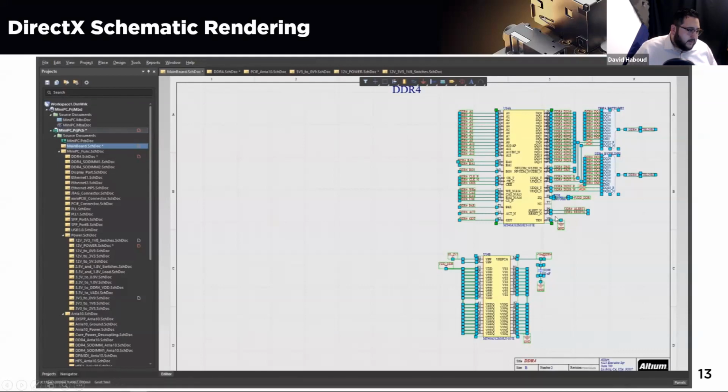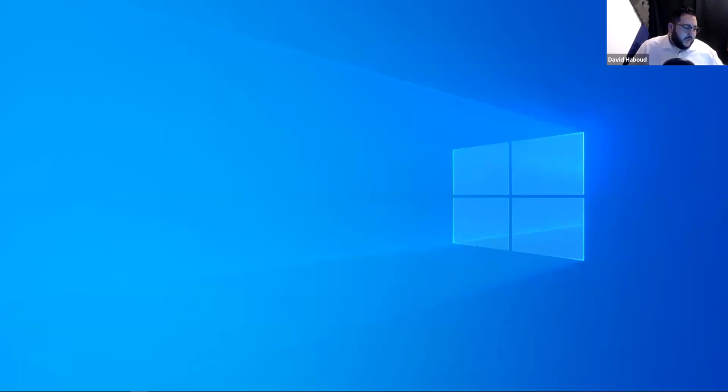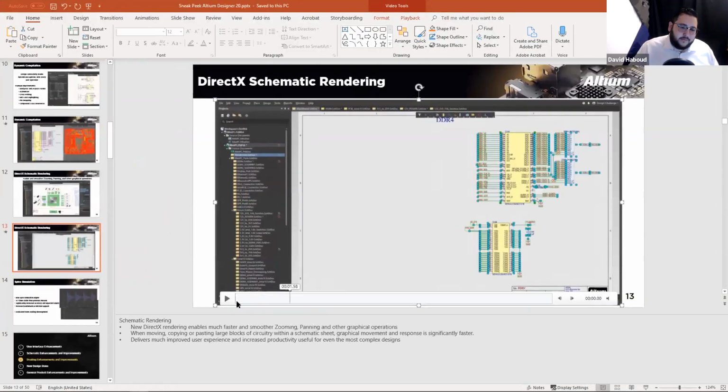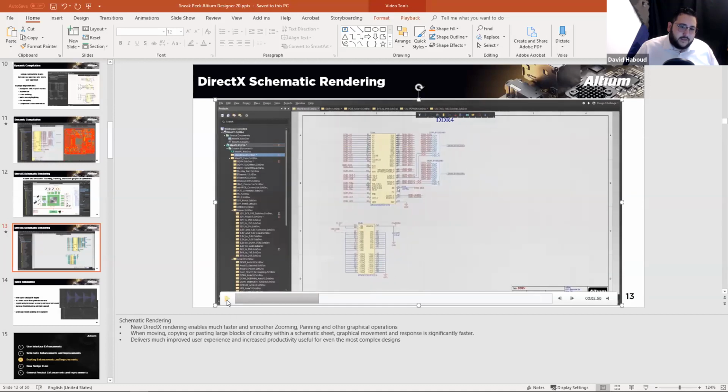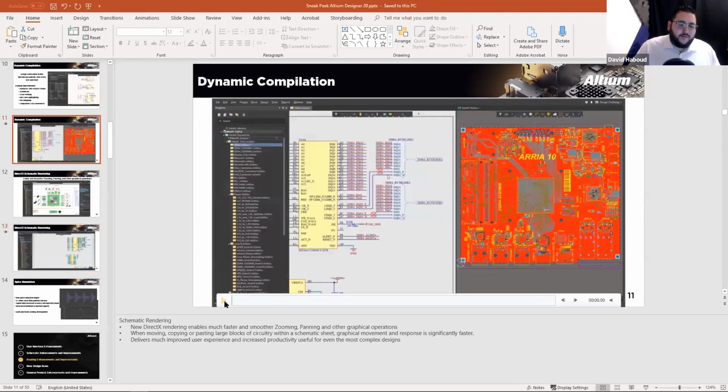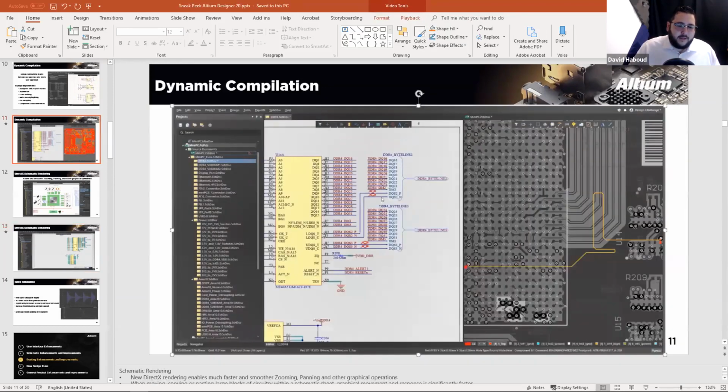The videos don't play in presentation mode, but they play. Can you guys see this screen? I see some hands raising. Okay, I guess I'll show the video like this.